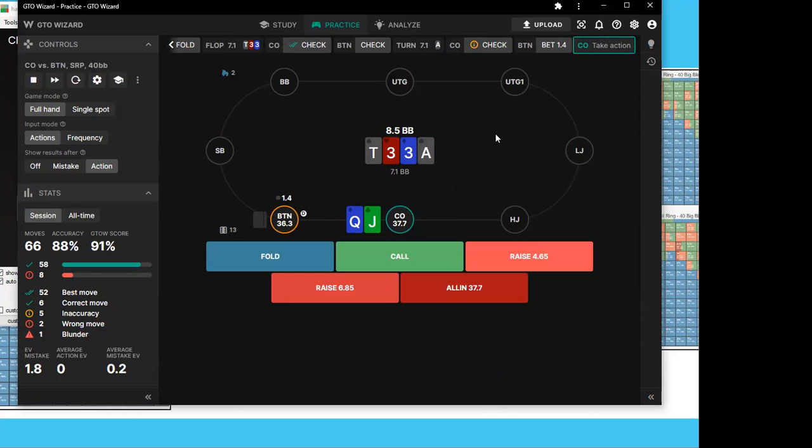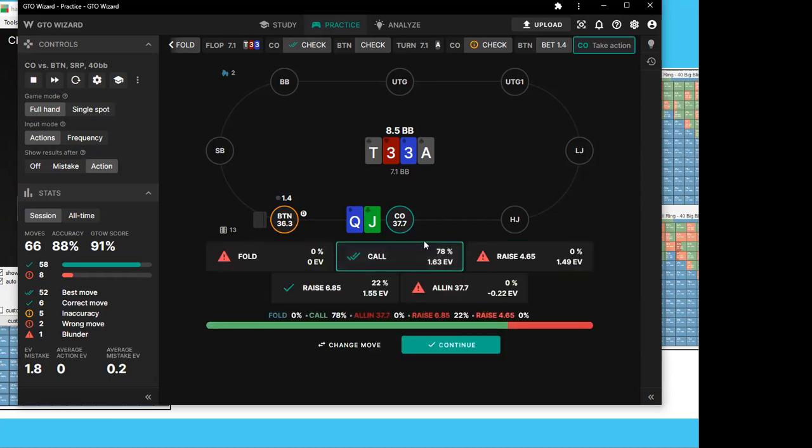We probably have to defend here because he's betting so small. We've made one mistake. We should probably raise because we didn't bet big. Oh, don't do it. Probably. Because we're taking a passive line here. And I think we've already made one mistake by taking the passive line, but all right. Oh, massively. Raising would have been fine.